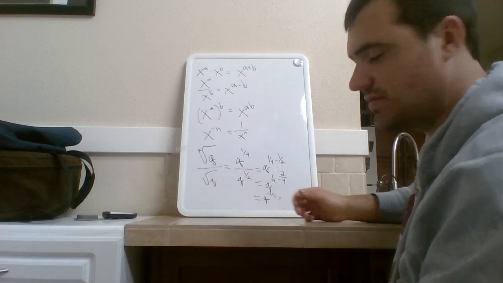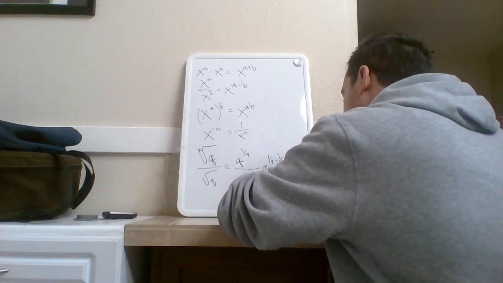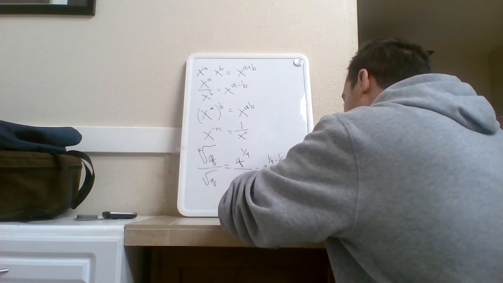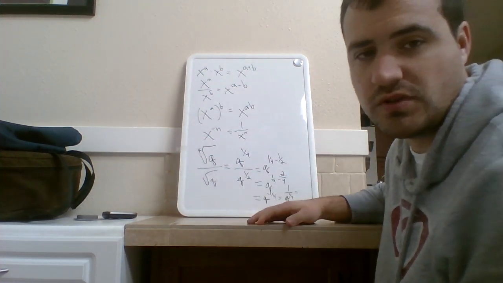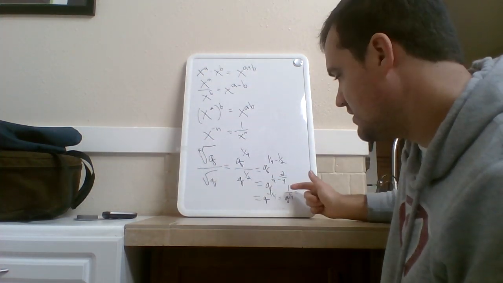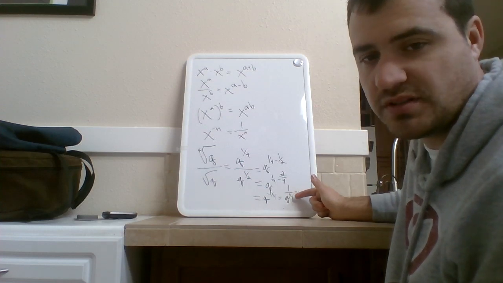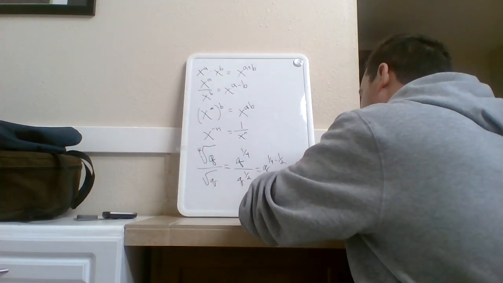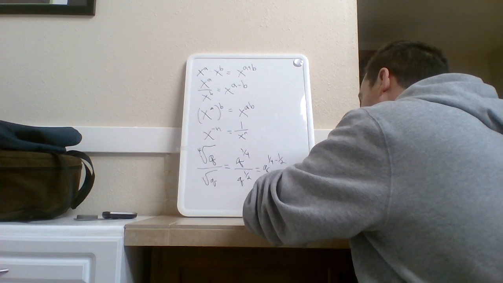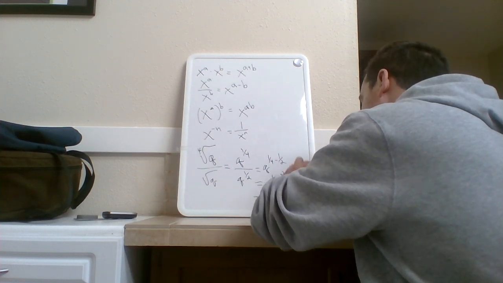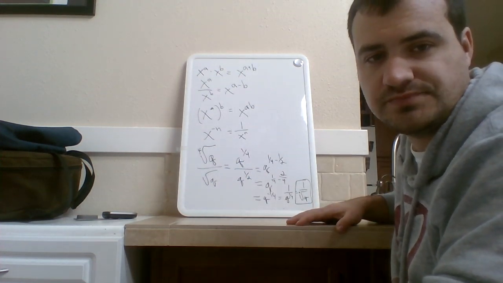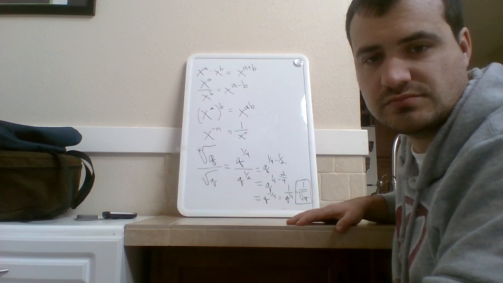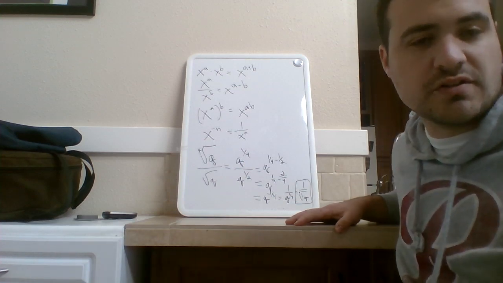This is negative, so we can put it down in the denominator. 1 over q to the 1/4, and then rewrite that in radical form. So it's q to the 1/4, so the 1 becomes the exponent, the 4 becomes the root. End up with 1 over 4th root of q. Okay, that'll be like q to the 1st there. Any questions on that one? Great. Okay, one more.